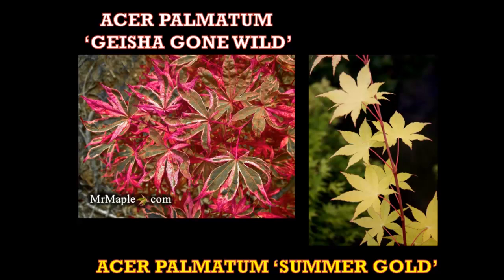And beside it is Summer Gold. Summer Gold was actually found as a chance seedling at Isley Nursery that they believe to be a cross between Acer shirasawanum aureum and Orange Dream. And they also, as a sister seedling from that same batch of seedlings, found shirasawanum Jordan. And so shirasawanum Jordan is listed as a shirasawanum because it looks a little more full moon-like. That's from Girardelli Nursery. From Girardelli Nursery. What did I say? Isley. Oh, I'm sorry.